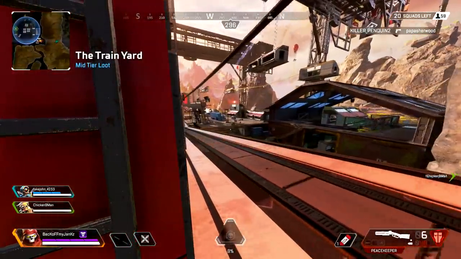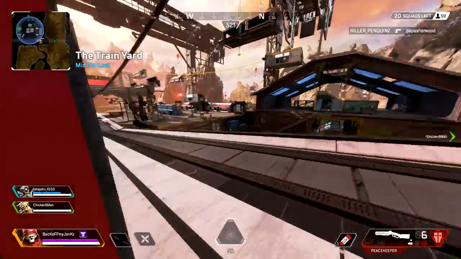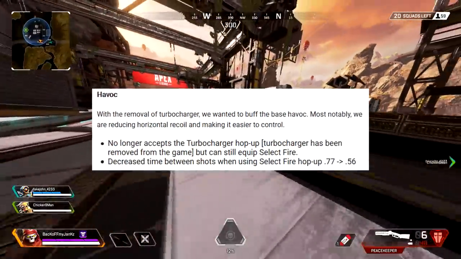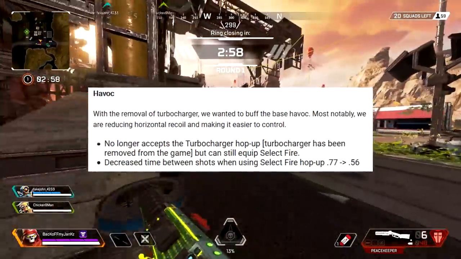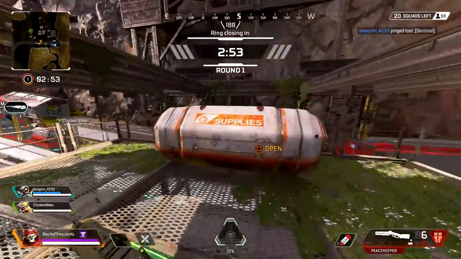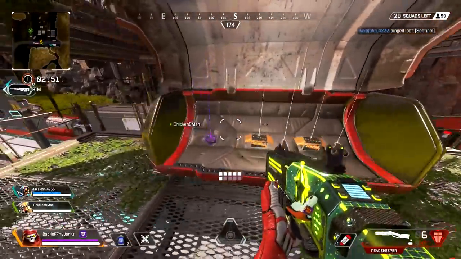And I figured that this would be a great video to upload because they actually buffed the Havoc. So they lowered the horizontal recoil, they ditched the energy mags altogether, so the base gun actually has 34 bullets in the magazine, I believe. I hope I'm right, because that would be awkward if I'm wrong. I'm pretty sure it's 34.